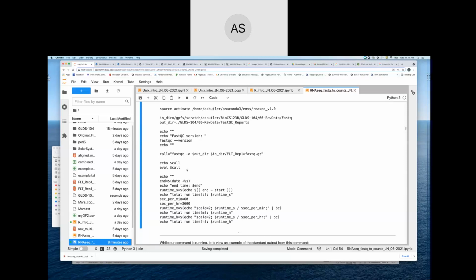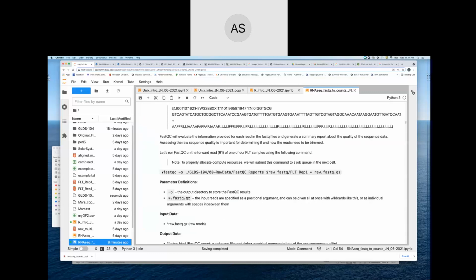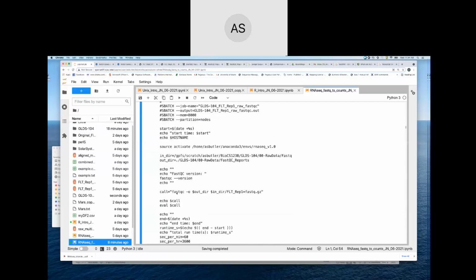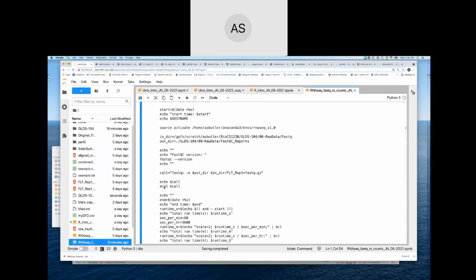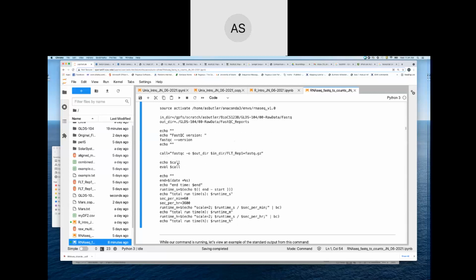And then this is the command that we are running. You'll notice that command is exactly this, right? So that's the actual command that's being run on the data. And I actually store that in a variable as well. I store it as a string in a variable called call. And the reason that I do that is so that I can echo or print out the exact command that I ran. And so in the standard output, when you do this, it'll print out the exact command that's run. So that helps with troubleshooting.